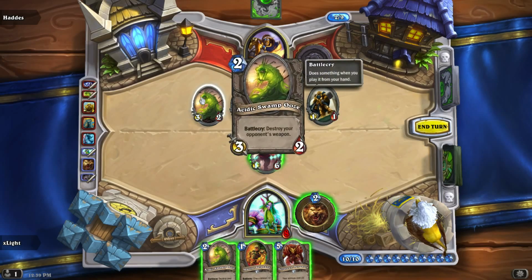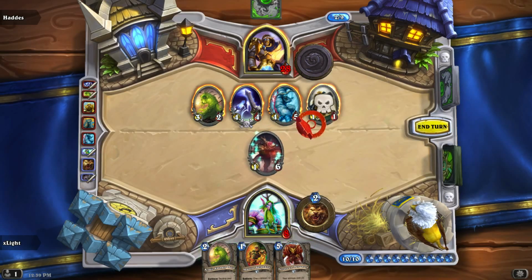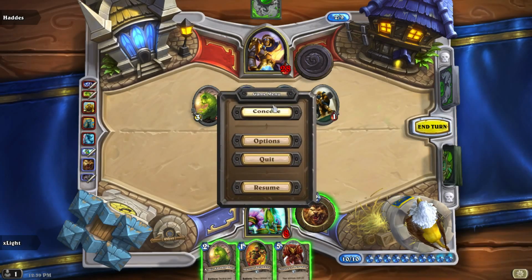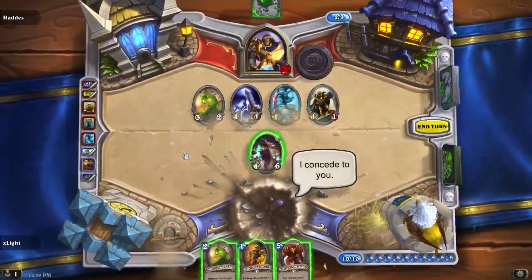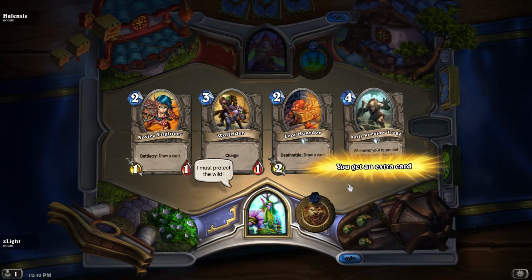Kill this off. Kill this off. I take 8 damage. For the spire. Looks like I lose the game. Well, that's how it goes sometimes. Well played. And then it was just kind of downhill from there.